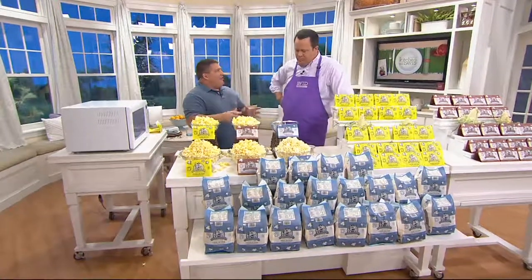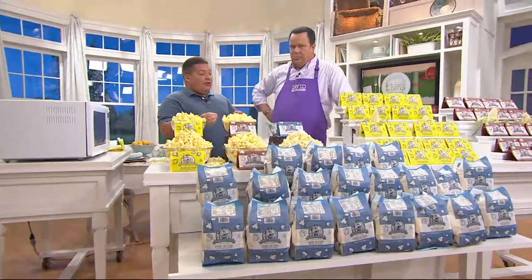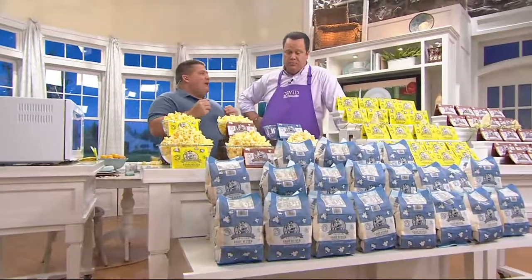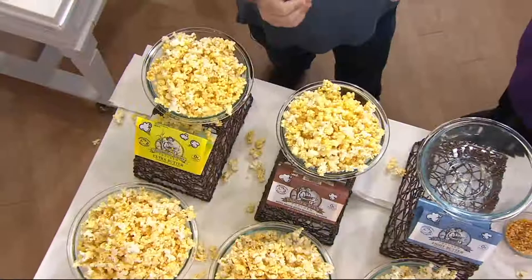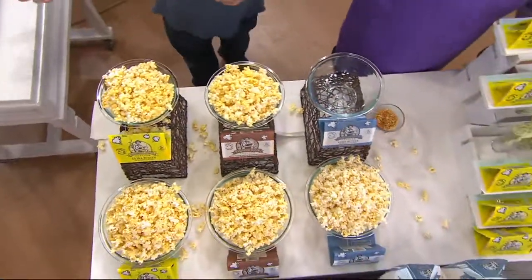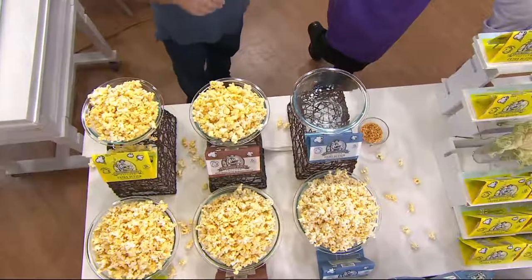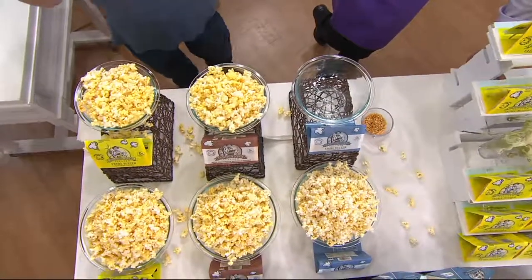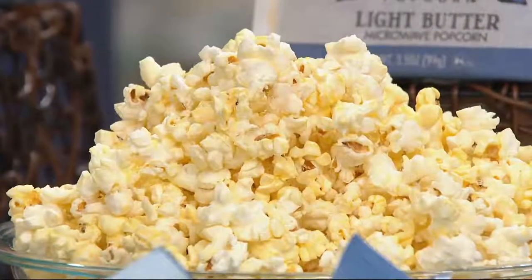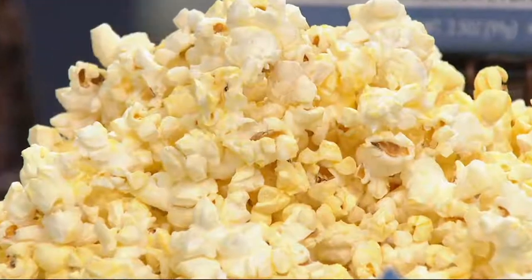Got it. If you're sitting at home and you want to have that popcorn, that crunchy taste you're looking for, and craving, but you want a little less salt, a little less fat, that would be our light option. Is that what's popping now? That's what's popping right now. It's the same virtually hullless kernel, just a little less fat, a little less salt. Then sometimes you like a little bit of popcorn with your butter, and that's why we brought you the extra butter. And that's the one that's the most limited.